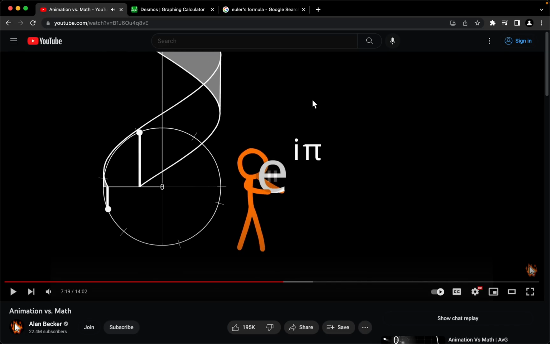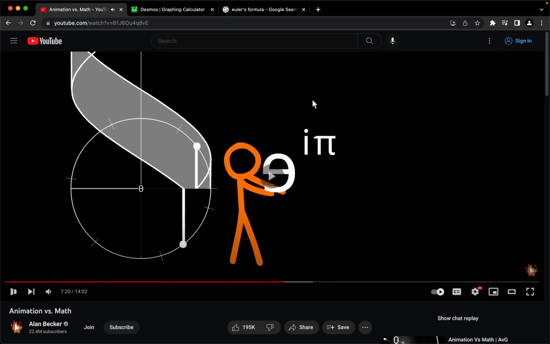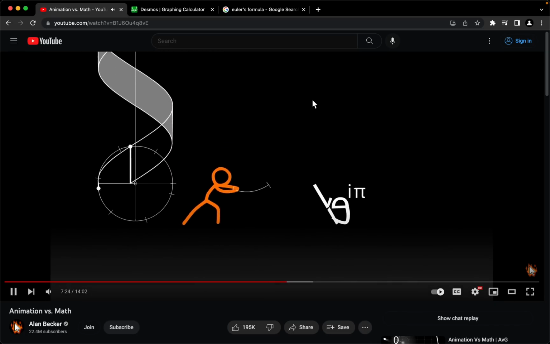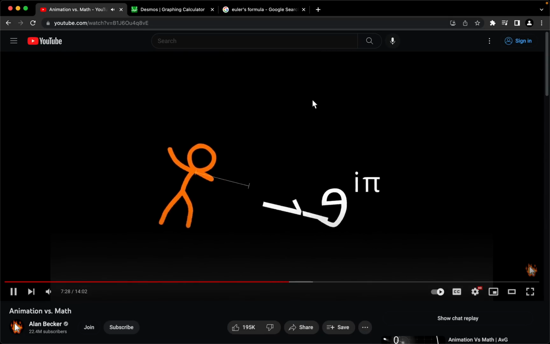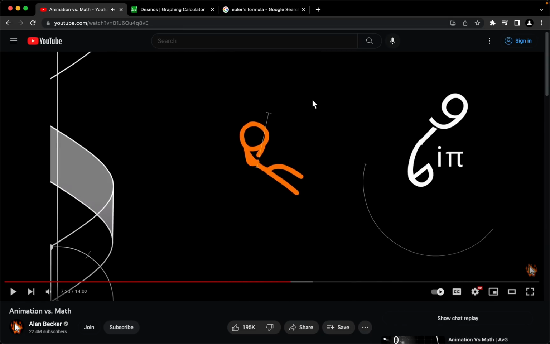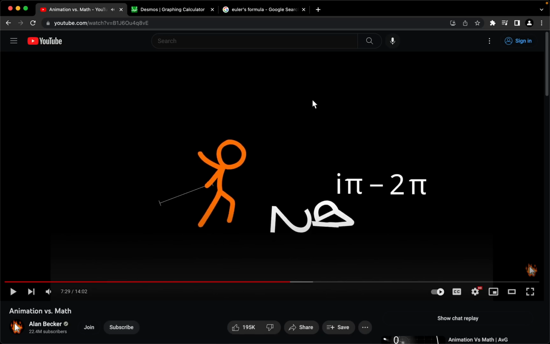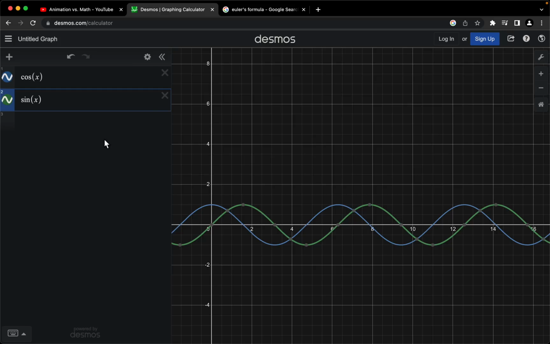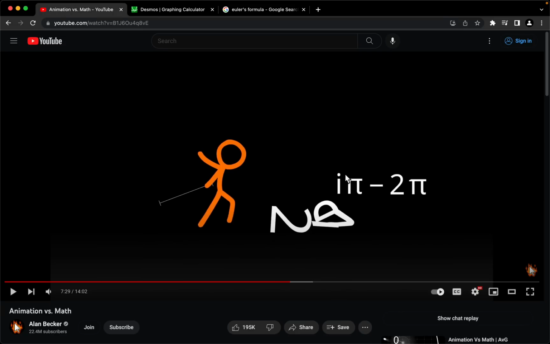Okay. So then he finds e to the i pi, just spawns in. He's like, oh, let me get out of here, man. And he fights him with the arc. They're doing more sword fighting. Oh, this is cool. Again, they're forgetting the parentheses here. It should be e to the i times, what is it? Okay, I'll just say it. e to the i times, in parentheses, pi minus 2 pi.